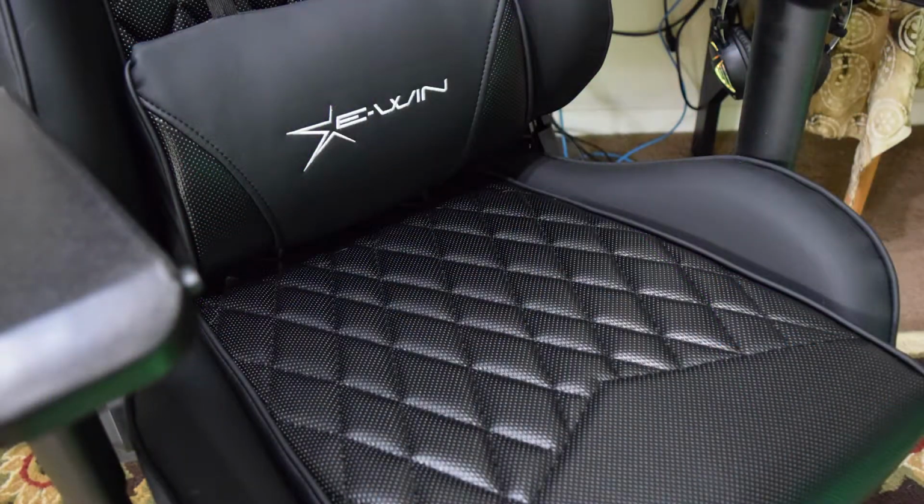There are a lot of features that I like about the Ewin Champion Line. One feature that I really liked about this particular line was that it does have an all-black version that is actually top grain leather. You don't see that in a lot of chairs, and top grain leather makes it look really stylish and really elegant, and that is one thing that the Champion line does really well, is that it looks great no matter if you end up getting the black or if you end up getting one of the colors. My desk is actually red, and I was kind of wondering which one I was going to get because the red would go with my desk, but the black pretty much goes with anything, and I really like the style of the top grain leather.